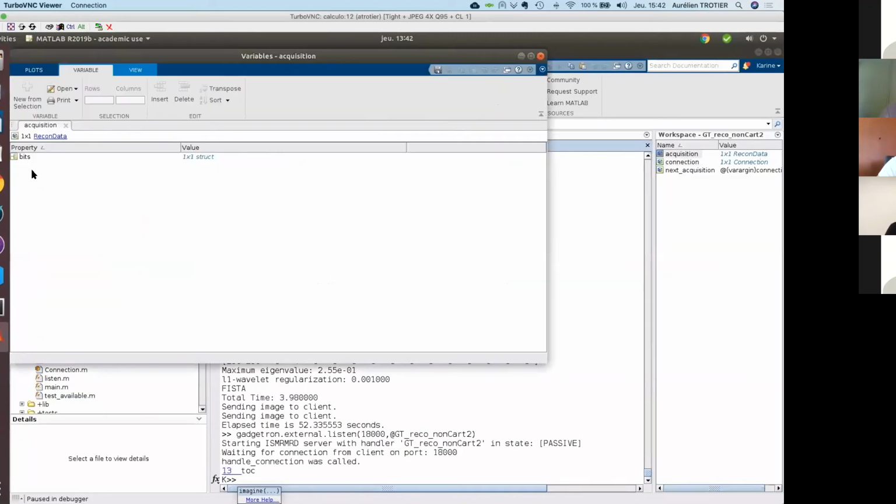In the acquisition, you have the buffer and the reference is empty. In the buffer, you can see that we have the data sets and the trajectory.